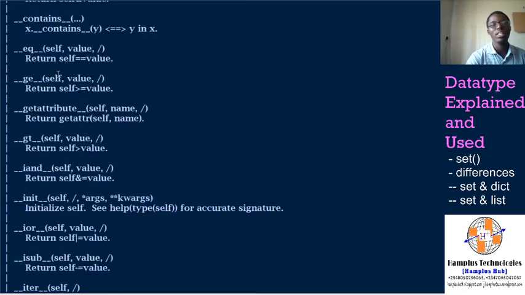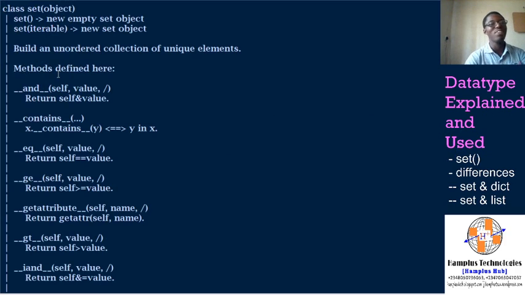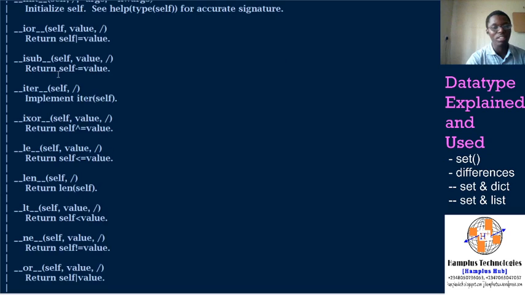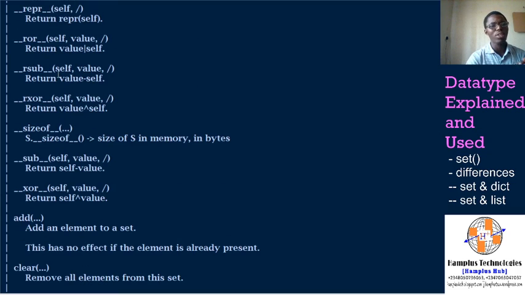Now you look at it, Python makes us understand that there are different methods in sets. When you look at these methods, you'll be able to get a brief explanation of what they can do. So in the next video, we'll be looking at some of the methods and we'll explain them.